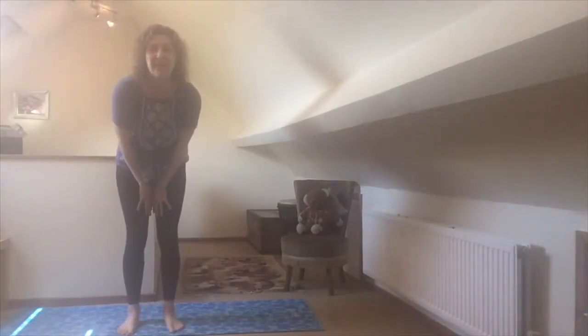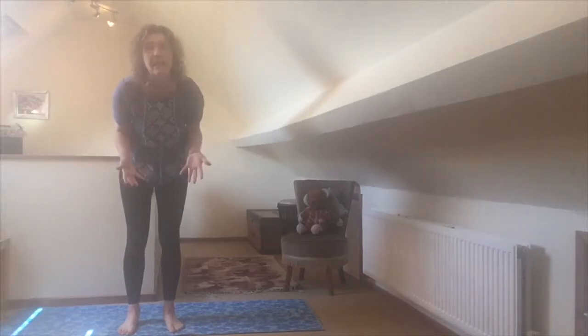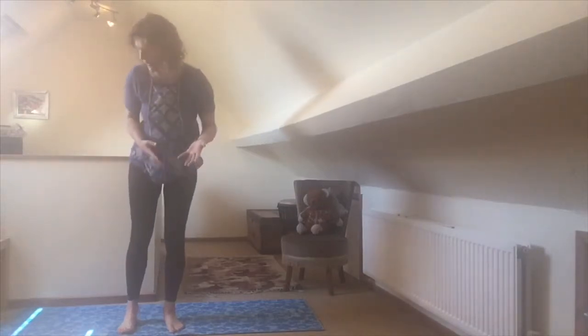So today we're learning all about castles. And before we start our adventure properly, we're going to just think about the shape of a castle and do some breathing and learn some castle words.